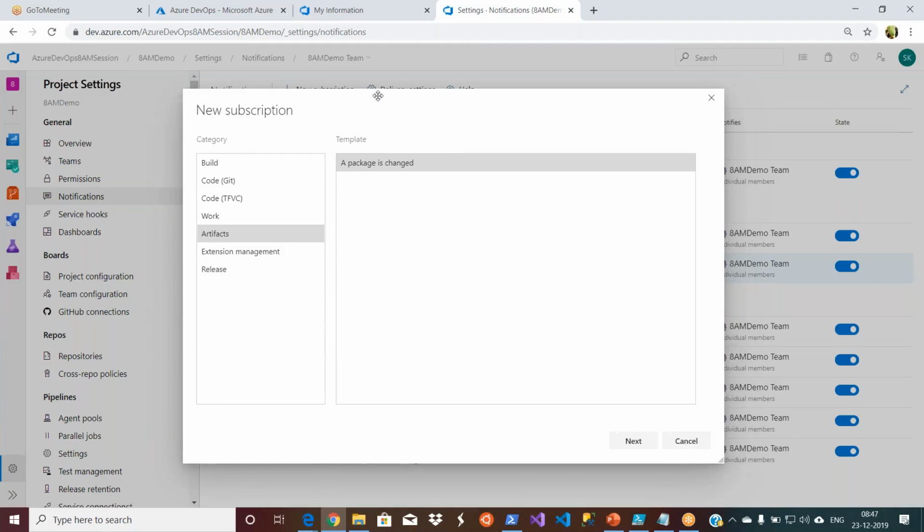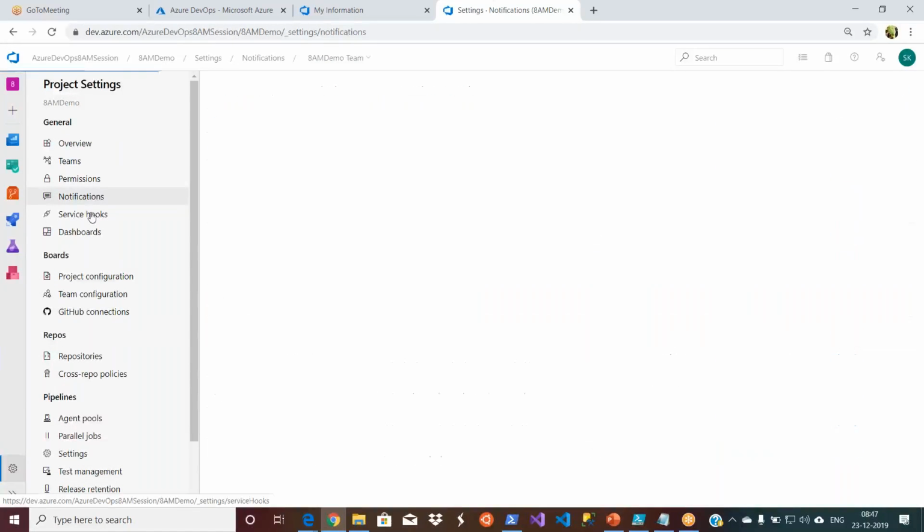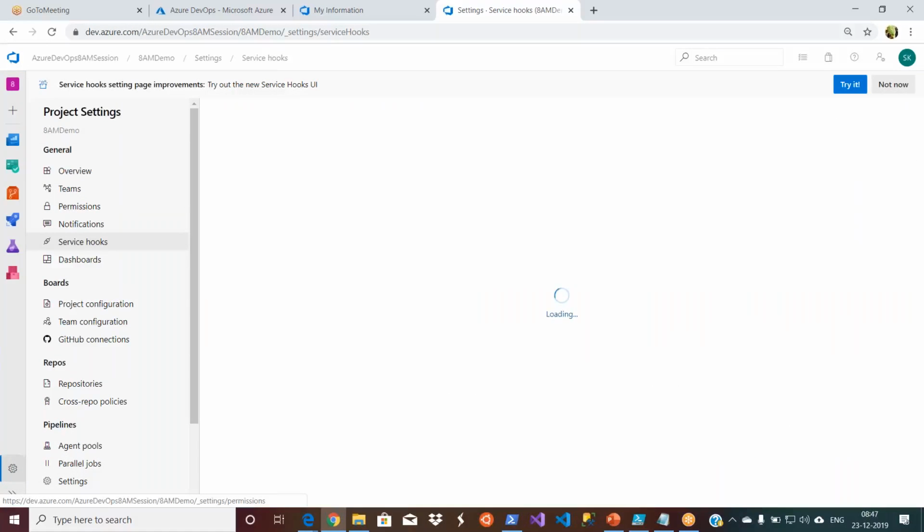So this is the place where you handle the notifications, and then service hooks. This is nothing but when you want to integrate your pipelines or build pipelines with external systems. Let us say you want to use an external Git repository, or your company might already be using some Jenkins. I want to use Jenkins for build and Azure DevOps for deployment. Such kinds of things, or you want to have some email things. So there are n number of integrations.